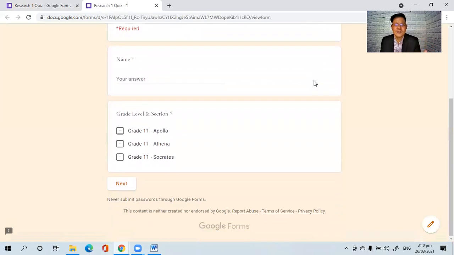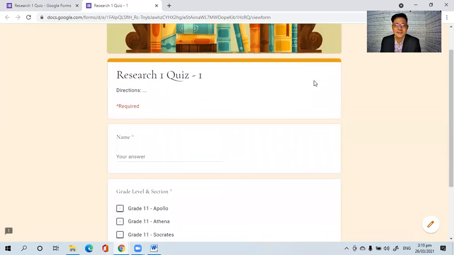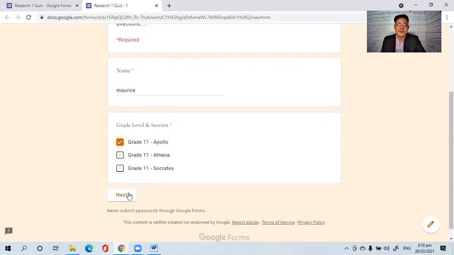So this will now be the form that your students will receive once you give them the link. Okay, so you notice that these are the requirements. So all your students will do is to write their names. Example, Maurice. Example, grade level, check. And then next section.